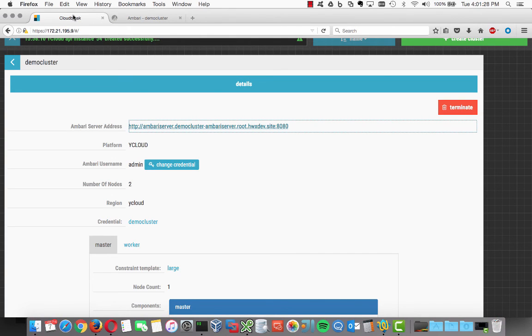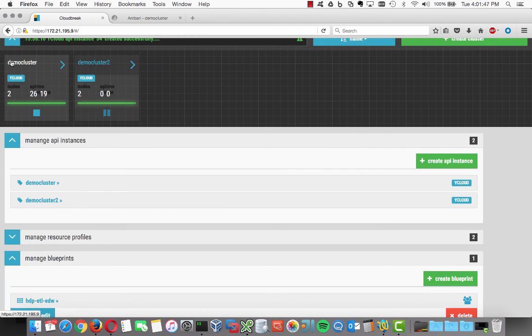Now going back to the orchestrator, when we are done with this cluster, we can simply click terminate, and Yarn will automatically take care of cleaning up the resources and the containers under the covers for us and release them back to the Data Lake cluster for others to use. Using this orchestration tooling, we can quickly deploy HDP clusters for dev, test, and other ephemeral purposes, and all the resource management is neatly controlled via our existing Yarn installation in our Data Lake.